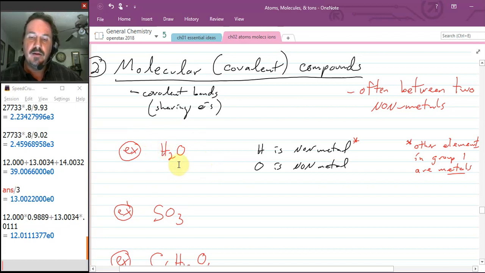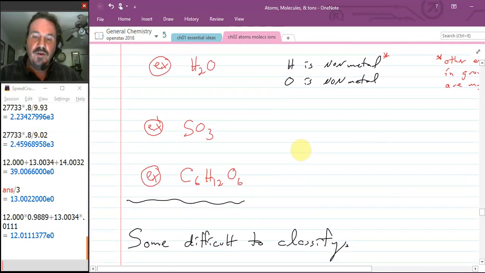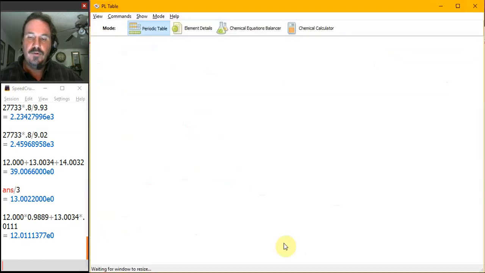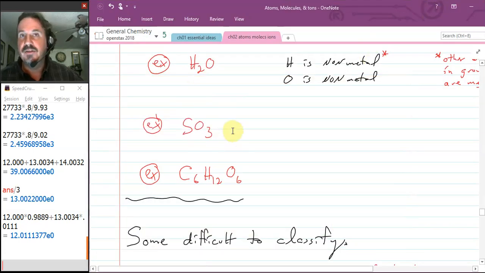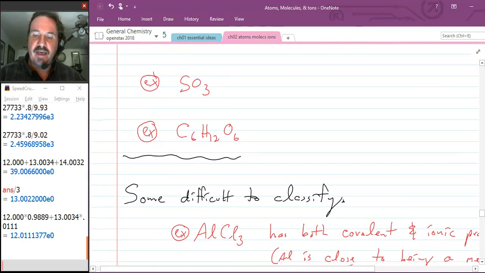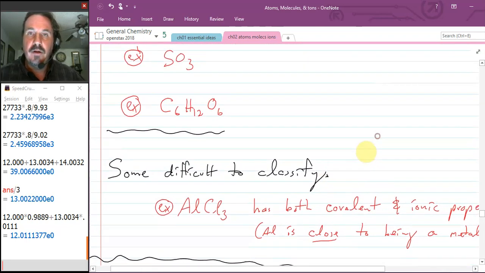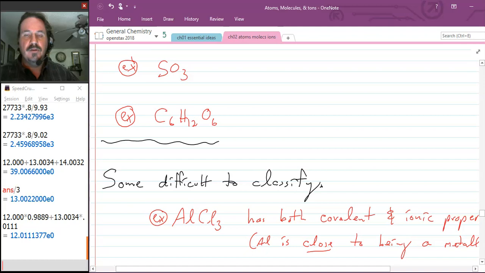They are going to be, again, non-ionic in nature. Another example, SO3, sulfur and oxygen. Both of those are from the nonmetal section over here, right on top of each other, actually. Sulfur and oxygen, and so they actually come together as SO3. Here's glucose, C6H12O6. Everything over there is on the nonmetal part, and they're going to make a bunch of covalent bonds making this molecule. Now, why is it SO3 exactly, and how are they connected, and how are they actually shared? We're going to have to wait until chapter 2 to explain that, because we need to understand the structure of these atoms a little bit better. Right now, you need to be able to recognize that there are no ions involved, and therefore it must be a molecular compound, not an ionic one.